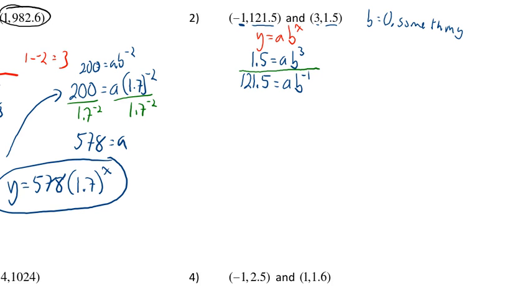And if you have the patience to write all 9 decimal places, go for it. But if you have a Texas Instruments graphing calculator, if you do 1.5 divided by 121.5 and you hit math, enter, enter, you'll see a much nicer looking answer. This is the same as 1 over 81. Have I lost anybody yet?